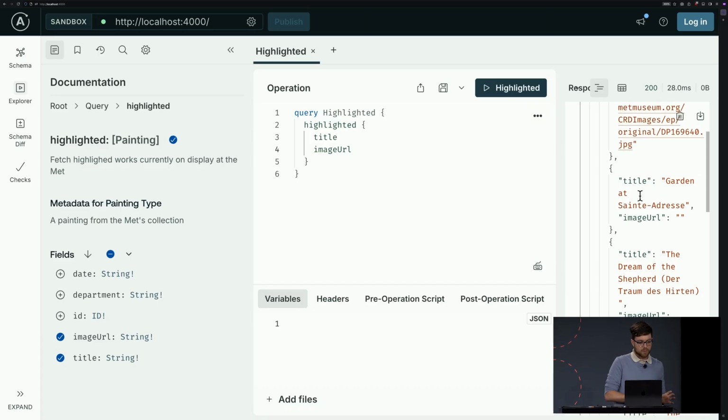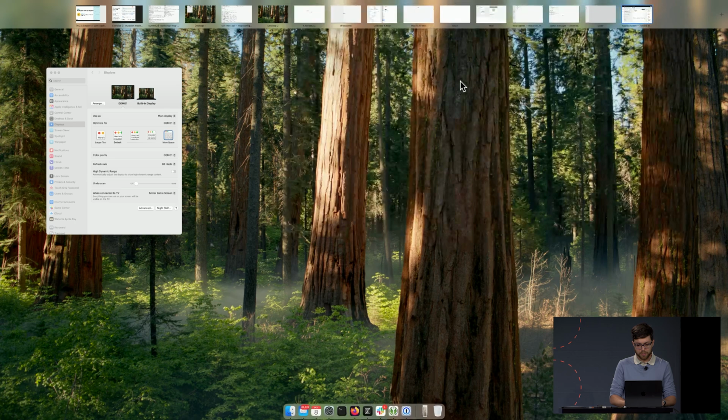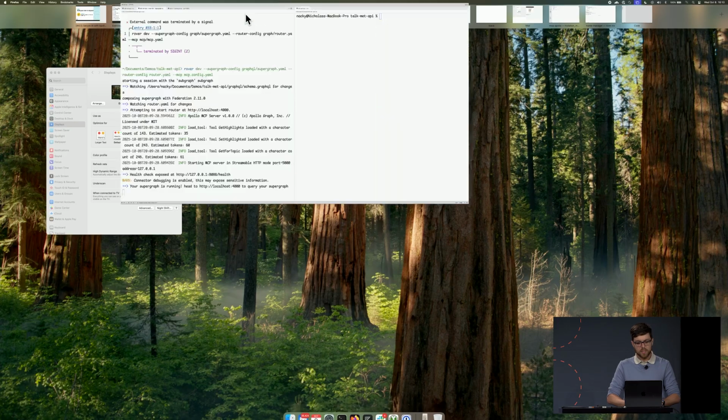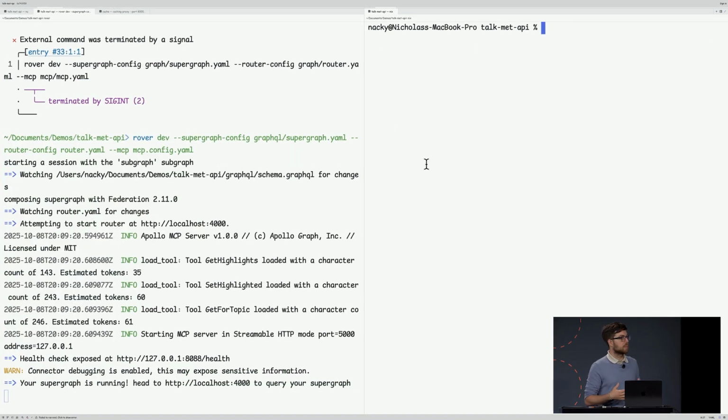We have our Apollo router running, and the MCP server is running behind that. So to verify that the MCP server is, in fact, actually running, we're just going to move this back over here. And we're going to run a debugging tool that's written by the people behind the Model Context Protocol specification itself, and it's called MCP Inspector. It's available through NPX, and we're just going to run that real quick.